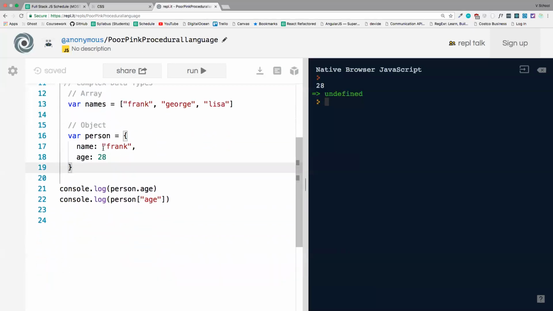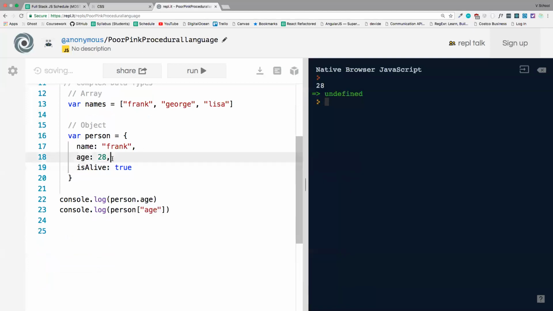So objects are great because they can hold strings, they can hold numbers, is alive, true. Why would you prefer to use one console log versus the other? That goes a little deeper than we want to right now.